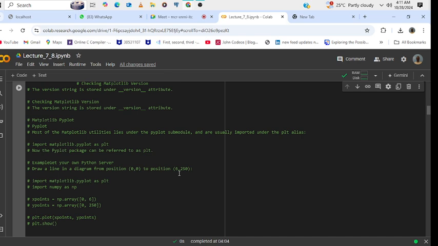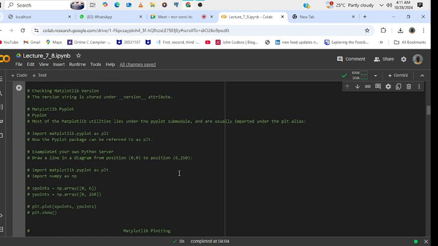I think we saw this again with NumPy. We saw that with pandas. So here we are going to use plt: import matplotlib.pyplot as plt, and that is it. So you can just start to draw some simple visuals.